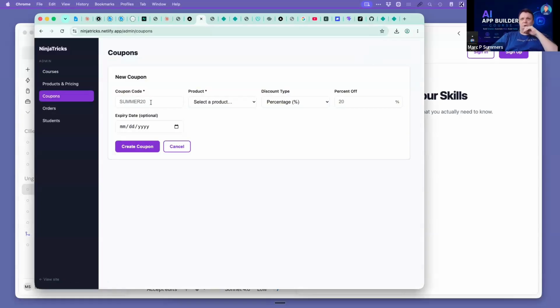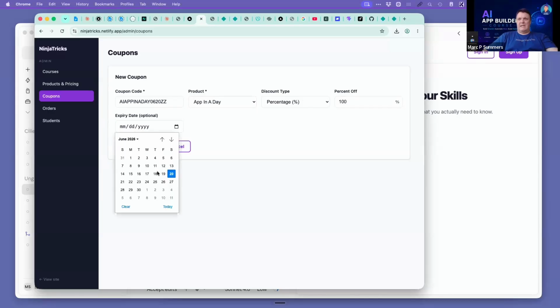Going to create a new coupon, and this is going to be AI app in a day 0620 ZZ. Okay, I'm going to copy that so we can use it later. Select a product, app in a day. We're going to give a percentage, 100%, and the expiry date is going to be the 24th. Create coupon.